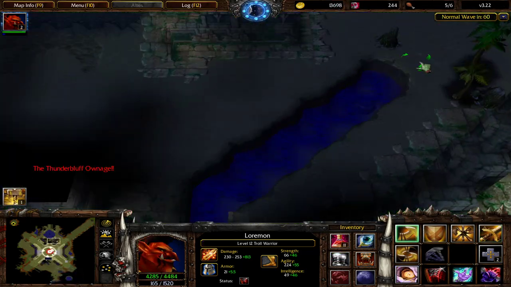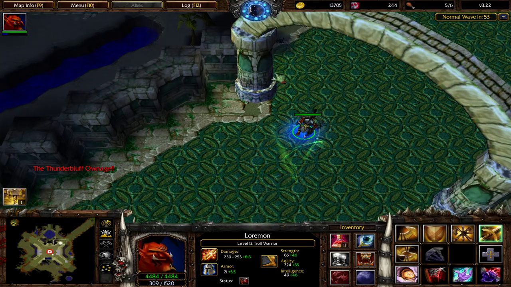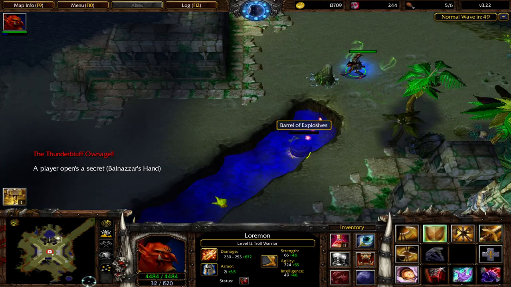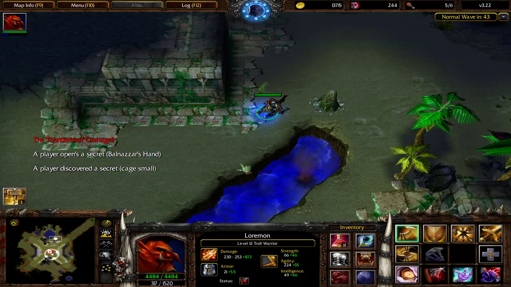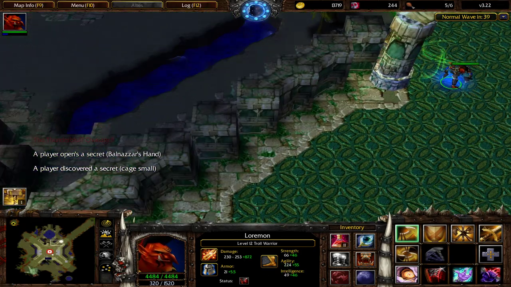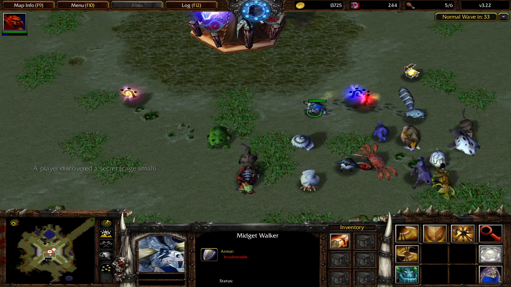So on level 5 you have to destroy this, which gives you Balnazar's hand, an item that is here right now. If you want you can pick it up, but I don't need it right now. It calls down like 3 sky columns. And then by destroying this you get the cage, which you can just pick up.